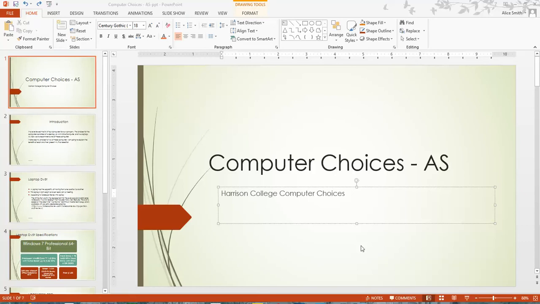You're provided a list of 4 computers, 4 different types. You're to choose 2 computers for your 2 most favorite, and then from those 2, choose 1. Okay, now watch, because a lot of my students choose 2 computers at the very end. You're not. You're supposed to only choose 1 computer from the 2. So you have a list of 4 in your book. You pick 2 from the book. You highlight 2 in the presentation, and then you make a final selection. Okay, it has to be done that way.